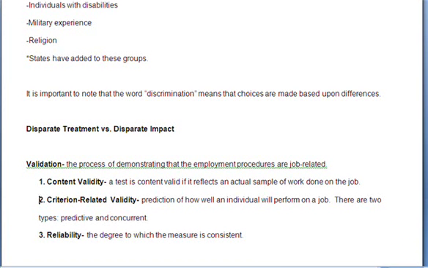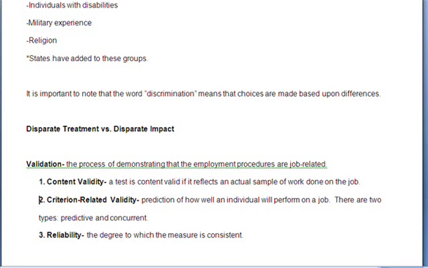Well, not necessarily. The problem wasn't that Duke Power asked for a high school diploma. The problem was that Duke Power asked for people to have a high school diploma, and yet a high school diploma didn't matter. It did not predict performance. In other words, if a high school diploma had predicted performance, then they would have been able to use it.